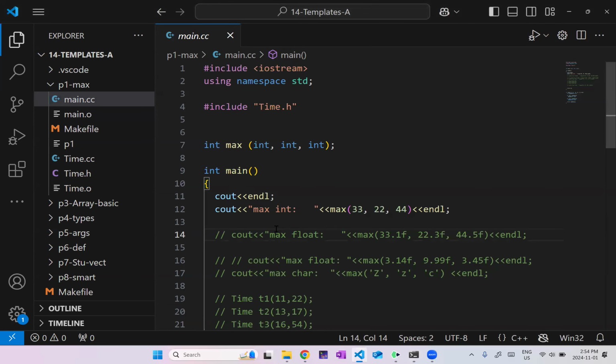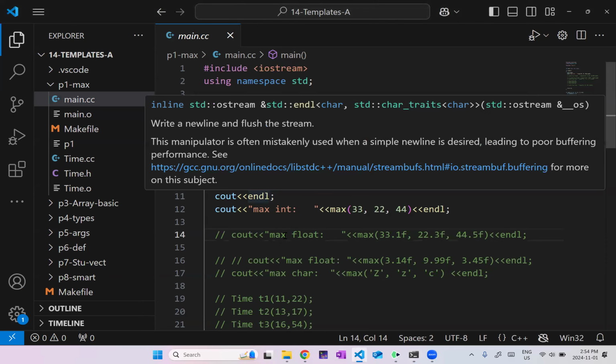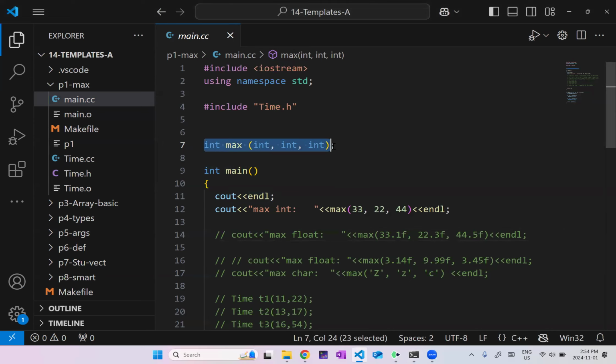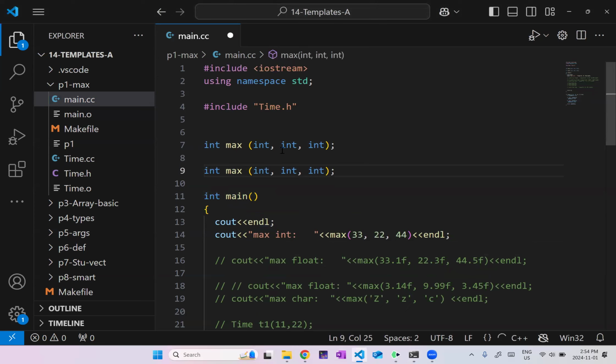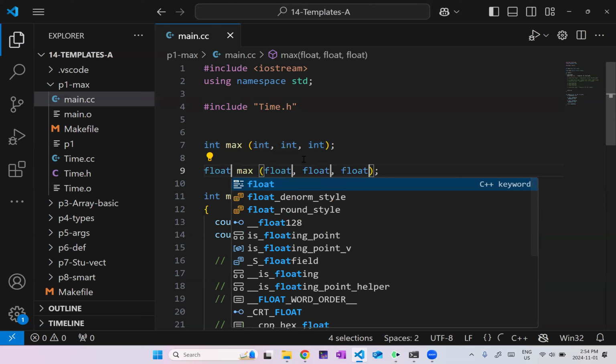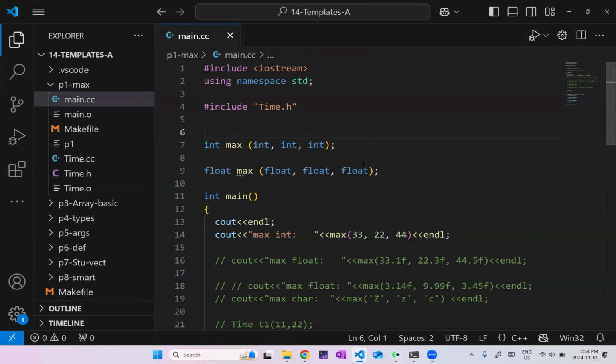Okay, so fine. But just having a max function that works on integers is maybe not enough. Maybe I also want one for floats, right? That makes sense. I can compare floats. It is obvious which is the biggest float. So I'm going to copy this function definition, paste it, and replace all of the ints with floats.